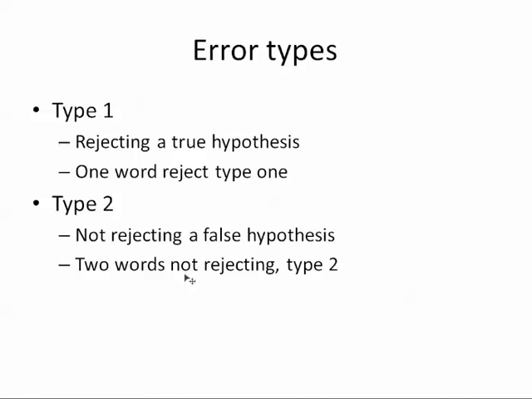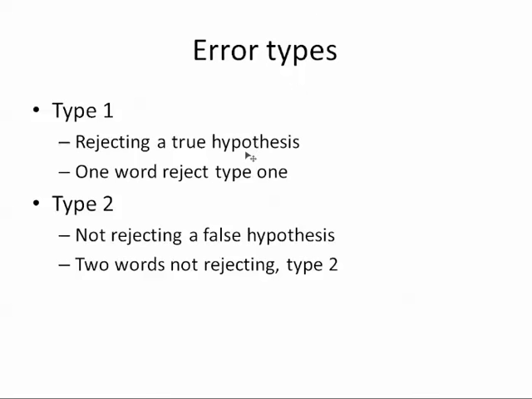What is the purpose of a type 1 and a type 2 error? It's the probability that you would actually make a mistake in what you're saying. So if we don't have a type 1 or a type 2 error, we are correct in what we're saying about our hypothesis and whether we reject it or not. So that would be a correct statement.